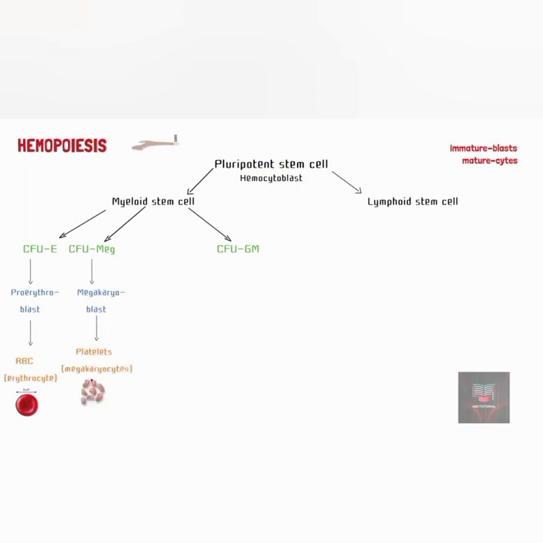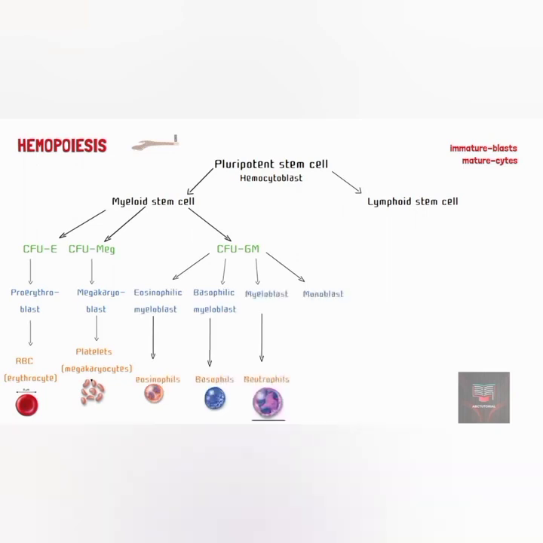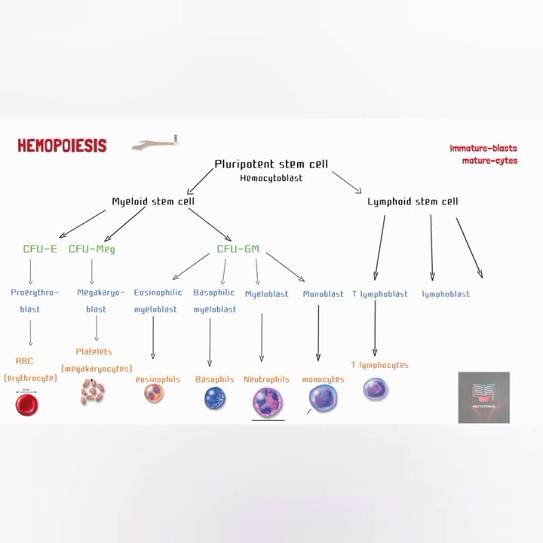The colony-forming unit GM produces four different blasts: the eosinophilic myeloblasts, which form the eosinophils; the basophilic myeloblasts, which develop to form the basophils; the myeloblasts, which develop into neutrophils; and the monoblasts, which develop into monocytes. The lymphoid stem cells do not form colony-forming units, but rather develop into one of three blasts: the T lymphoblasts, which develop into mature T lymphocytes; the B lymphoblasts, which develop into mature B lymphocytes; and the NK lymphoblasts, which form the mature natural killer cells, also known as the NK cells.